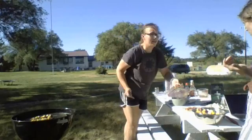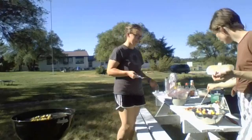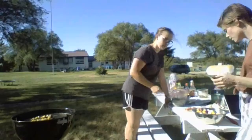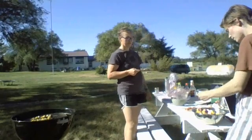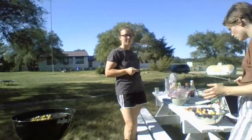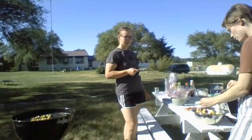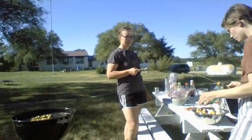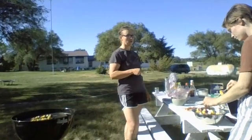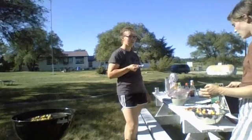Wow, we forgot about our mushrooms, but that's okay. We're going to add them now. Yeah, we're going to have a lot of skewers, a lot of things going on. So lots of different colors of veggies is a good sign that you're eating a balanced meal. You're getting lots of different kinds of nutrients from your veggies. Good to know. And then we even got a little bit of healthy sugars and fibers in our fruit. On a hot day like this, nothing's going to wash all that down like a big old glass of water. It keeps you hydrated. That's a great reminder.